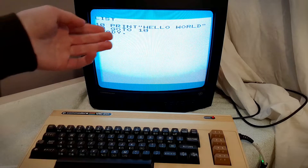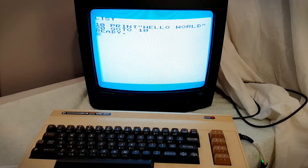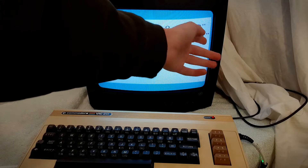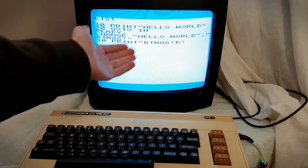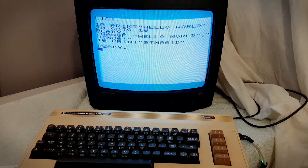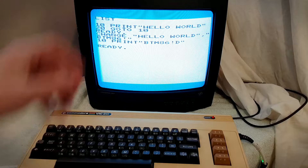Let's say we want to change 'hello world' here to something else. We can just cursor up and edit it, or we can use the new CHANGE command. So we're going to change 'hello world', and then in quotations, comma, btm86, and it should change it to that — but I don't know why it has that D there. That could be a bit of a bug in this cartridge. This will also work if I had multiple occurrences of the string — if I had PRINT hello world twice in the program, it will replace both.